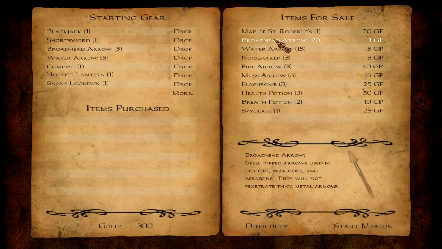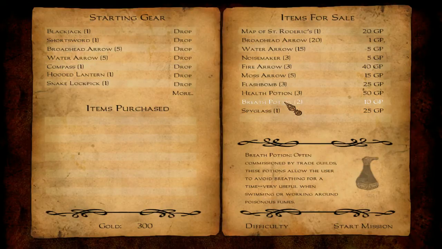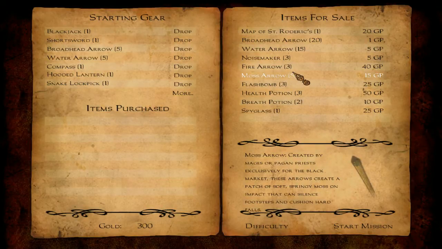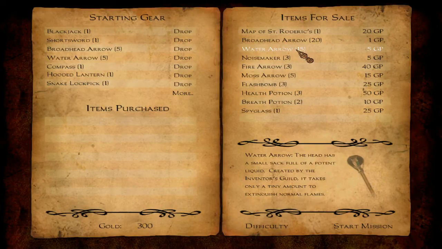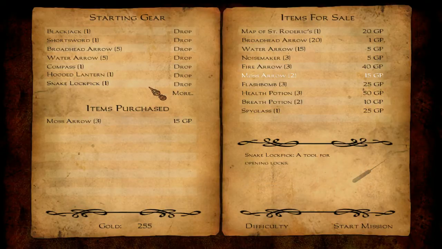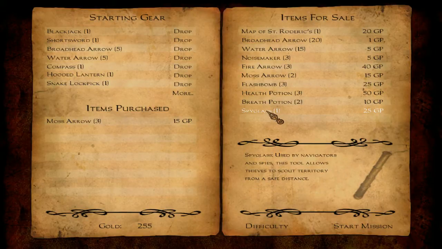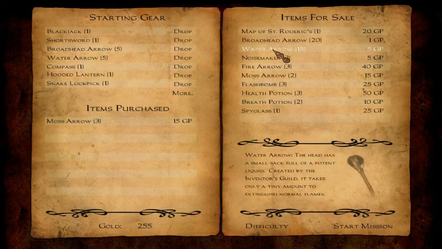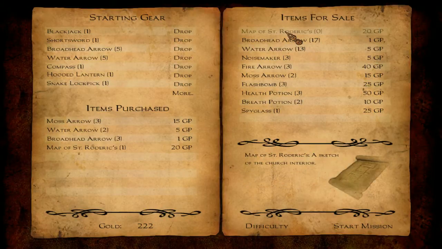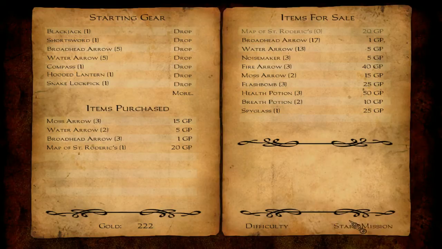Okay, let's see. Broadhead arrows. Currently have 5 of them. How much gold do we have? Decent amount. Some moss arrows are probably going to be quite useful. And some water arrows, I think. I've already got 5 of those, but... Let's get some moss arrows. A few more water heads. And you can buy a map. Which is just a sketch, incidentally. Okay. Well, I guess I've got what I need.